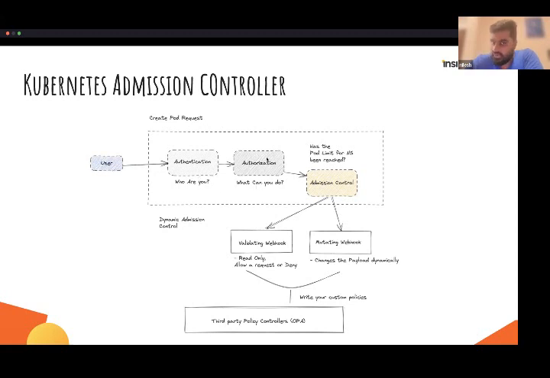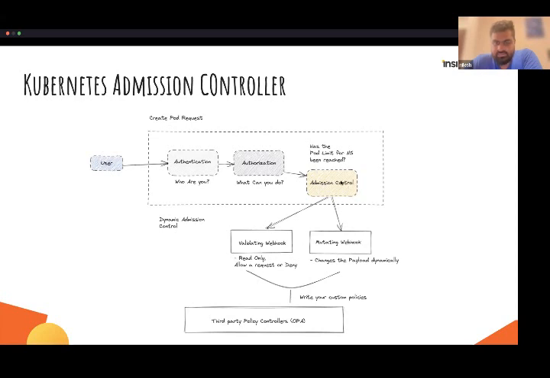And then it goes to the authorization layer where it determines what you can do, whether you can create a deployment or not. And then there's an additional layer called admission control, where we can actually edit and change and add policies.